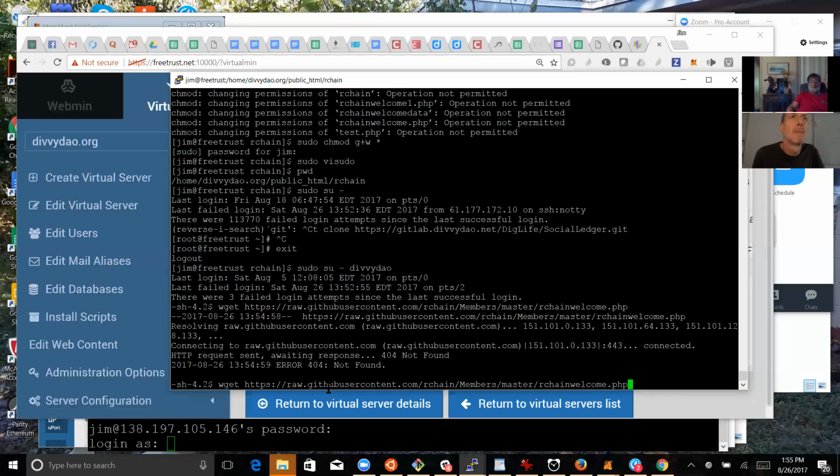The problem when you install it, the other thing is to change the configuration to the RChain slash, make this the live directory. But right now it isn't. It probably should be the live directory.